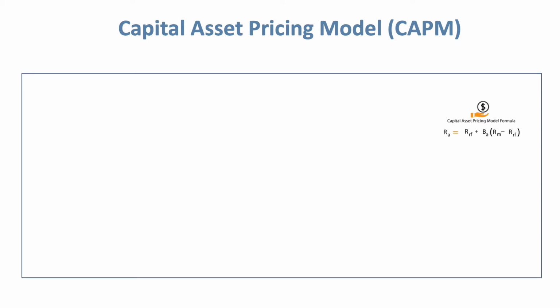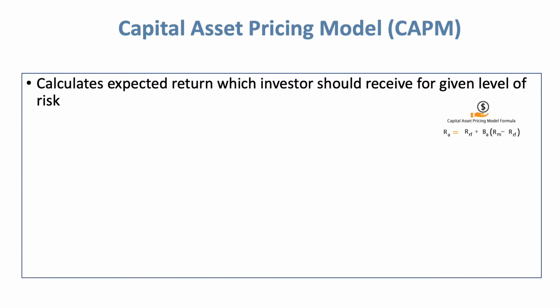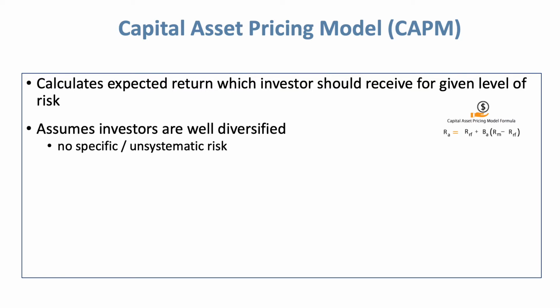So the whole idea of the capital asset pricing model, CAPM, is to essentially calculate the expected return that you should get for the level of risk of the investment you are taking. And what it tries to do is not to be over reliant upon the past performance of the investments in trying to predict the future. It actually uses the market return of the investments, so the benchmarked return, adjusted for the additional risks or lower risks that an investment carries through its own beta.